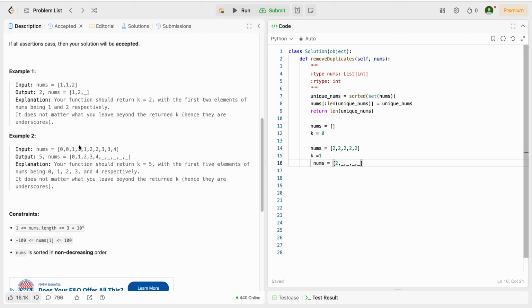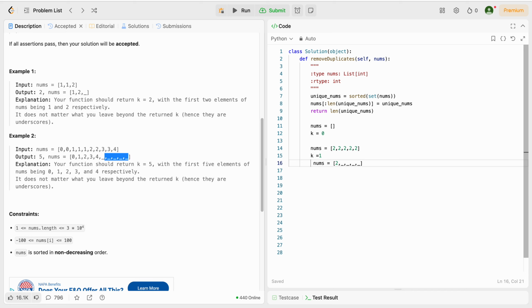And then for example 2, which is what we got here, we're again just going to get the unique values 0, 1, 2, 3, and 4, with the rest being underscore. And now that we thought through all possible edge cases, we're ready to start coding.